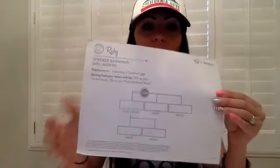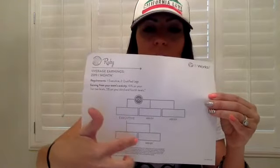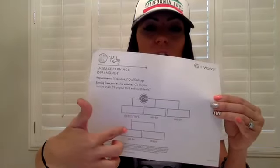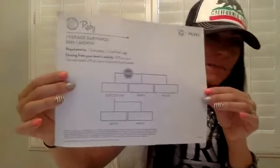So Ruby is basically completing the steps to success and teaching your team to complete them. So what it is, let me see if I can find my chart on it. Yes, I do have it. It's having 3 distributors in your top line. This is your Ruby. 3 distributors in your top line, and one of them has 2 distributors. And that person that has 2 distributors is called your executive. And the second part of Ruby is everybody being at 400 group volume.